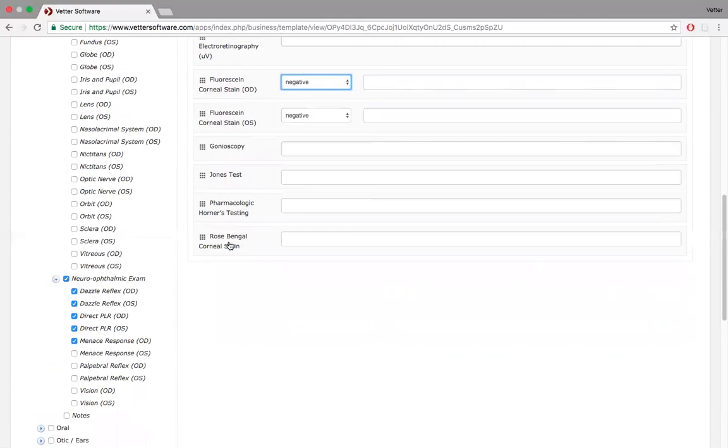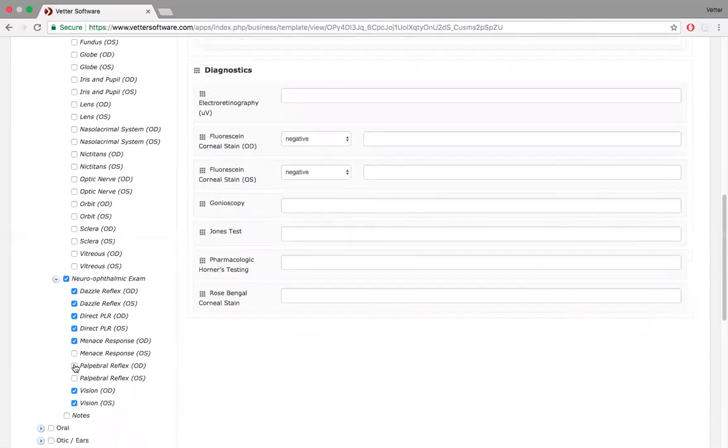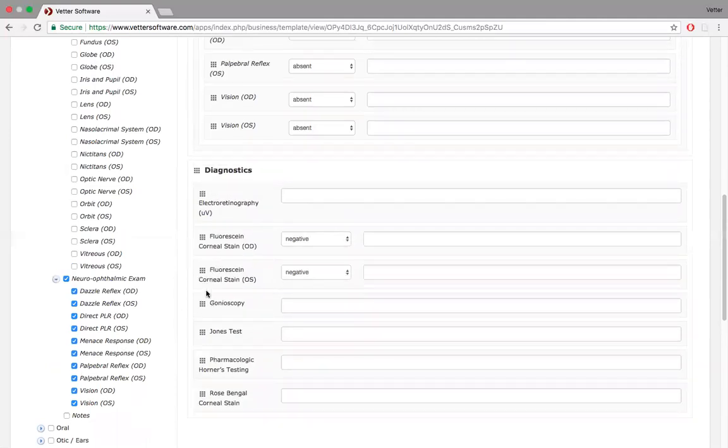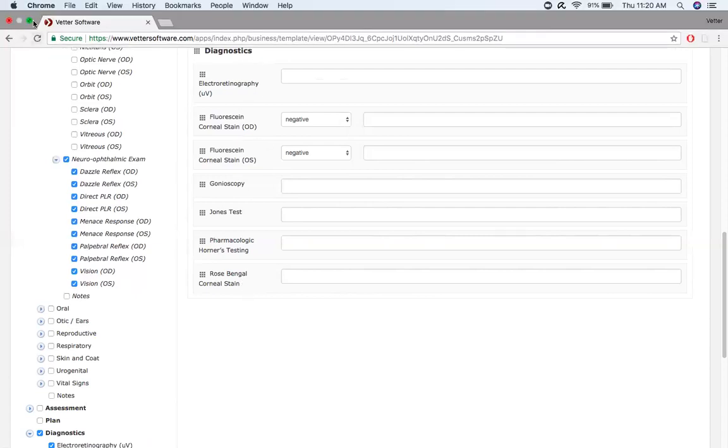So this is now for ophthalmologists in here. And hopefully this is a feature that other general practitioners can use. And we're going to keep growing the diagnostics in here for not just ophthalmology, but all kinds of other tests. And then our goal is later in the year to show trending results for diagnostic tests also.